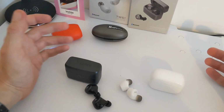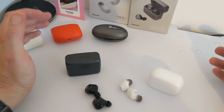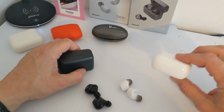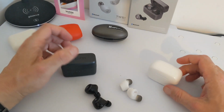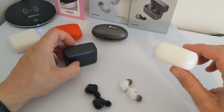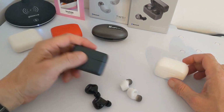Depending on what music you listen to, bass, I find these better for music. Highs, lows and mids, they kind of fare out the same, but you have to push these up to a higher volume to get the same experience as these on the lower volume, if you understand. But overall they're pretty much similar, but the only difference really is I found that these are louder and they have a much deeper tone to them, and the only other difference then is the size.